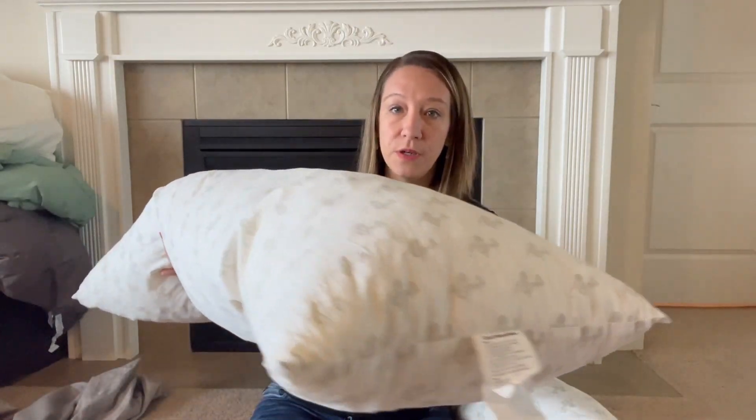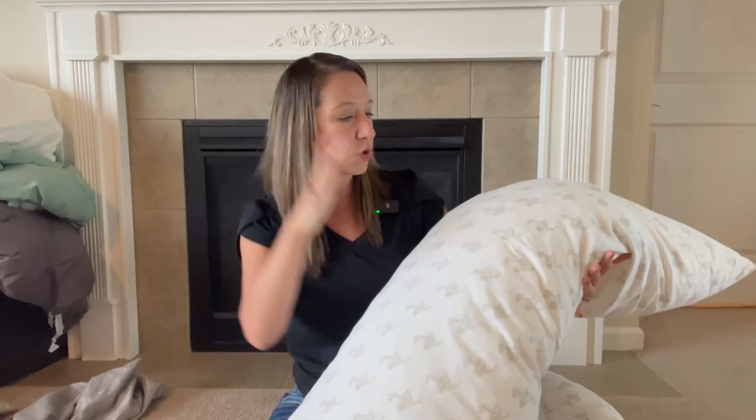You might spill something on them, so they're machine washable. This one is a body pillow — perfect for maternity, perfect to help support your hips, your shoulders, just your whole body. You can put your head on it and your whole body can sit and rest on it. I love love love body pillows. This one is amazing because it can squish and form to your body. It measures 18 by 54 inches.